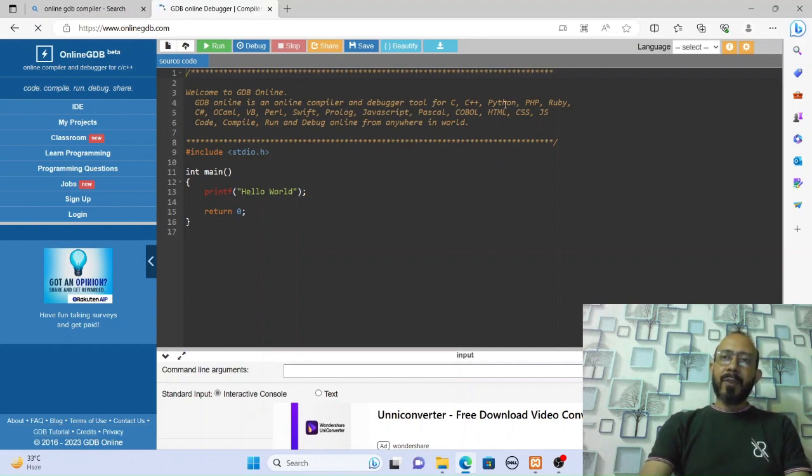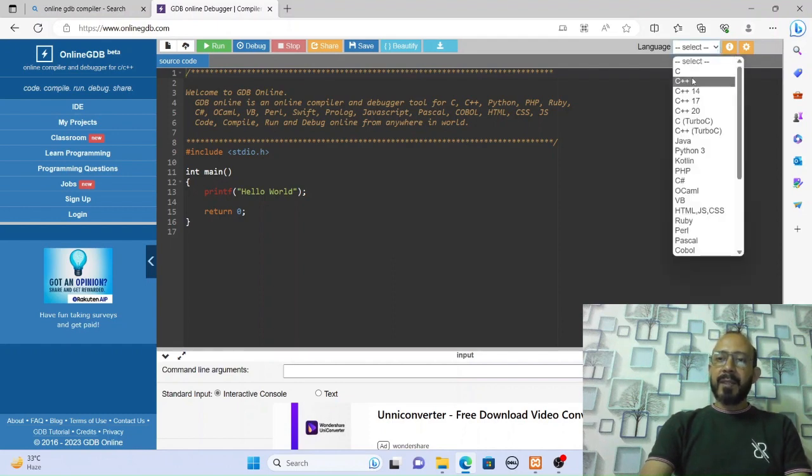On the right hand top, you can see language. Select as per your own choice. It may be C, C++, Java, Python, PHP, C#.